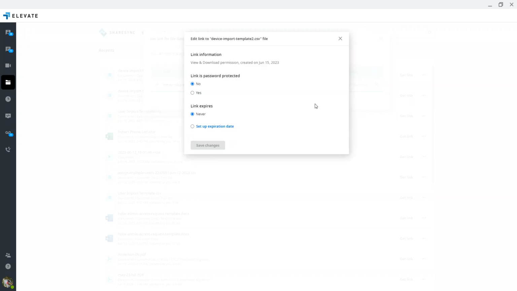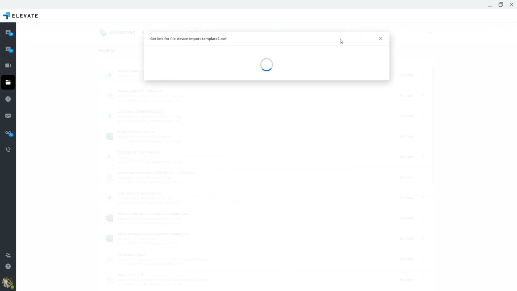I can also choose to edit the link settings. If I click on Edit Link Settings, I can set a password and an expiration date for this link. So if you need to send something securely, you can send the link and send a password separately, maybe through a text message or something like that. So if it is sensitive material, only the person who receives both the email and the password would be able to open it. And you can set up an expiration time, so it can only be available within a certain time window.